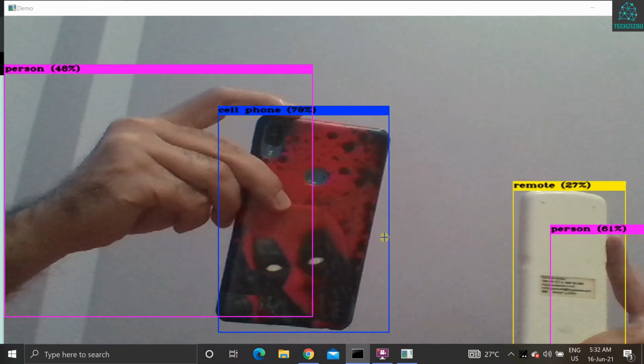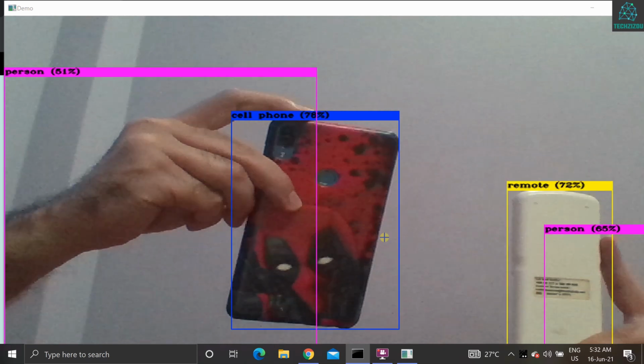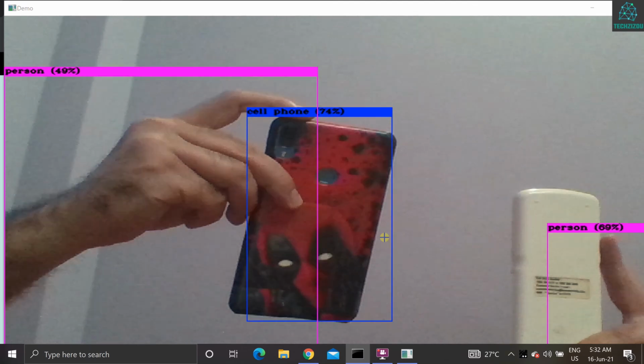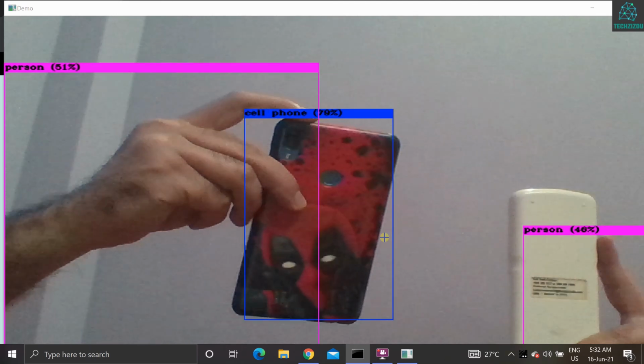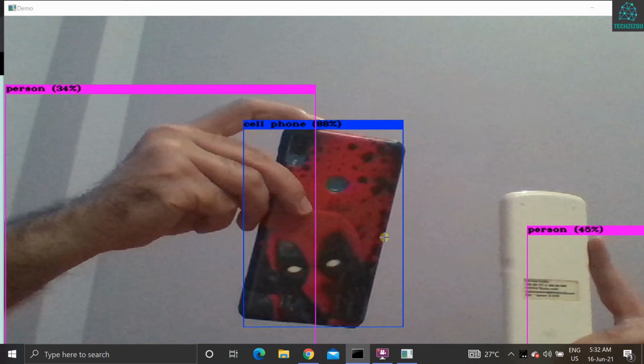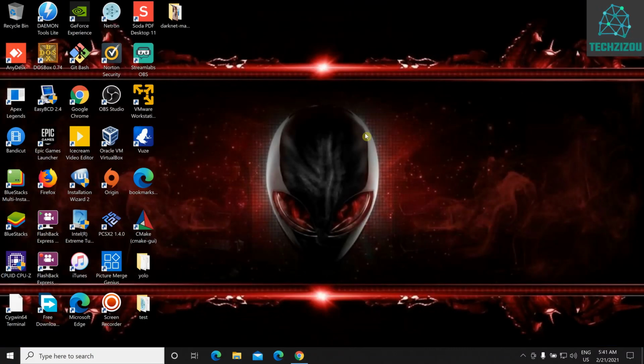So okay, as you can see, this is detecting all these objects in this frame. Okay, let's close it. This is for the camera. Now this will obviously depend on the speed of your GPU. Okay, let's close this. So that is it for this video on how to install and run YOLOv4 on your system. I've shown you how to run YOLOv4 for your images, videos, and your webcam.